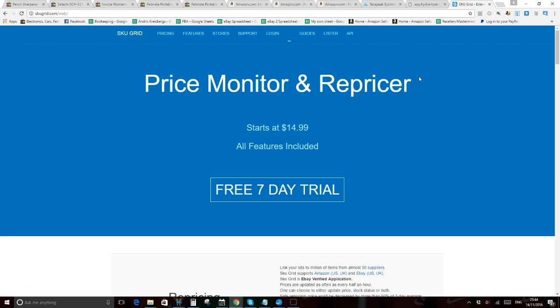So basically, whenever something goes up in price, the SKU grid reprices the product for you, according to the change that happened on your supplier. If an Amazon item goes up or down from $9.99 to, let's say, $10.49, your price on eBay will change by 50 cents up accordingly as well. Hope that makes sense, guys, and that's really wrapping up the whole session for this.